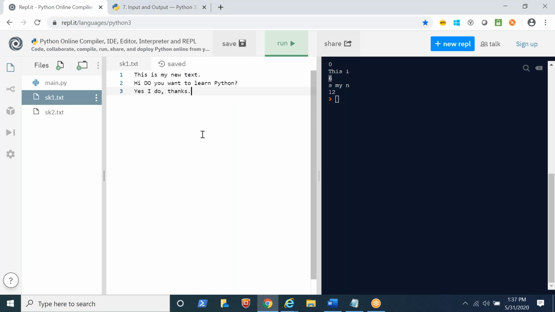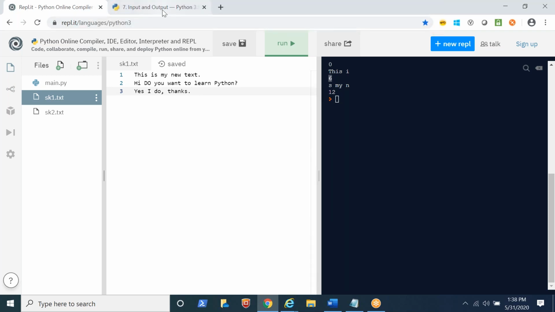Suppose I am somewhere in the middle, at the 4th or 5th line, it tells that line. And 2 tells me the last line of the file. And the first argument is telling me the position from the end. I can give only 0 because, as per the documents, I'm dealing with a text file.